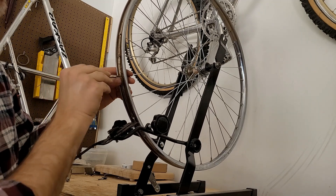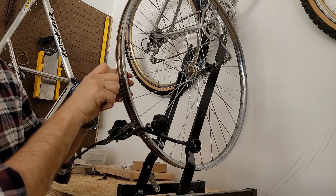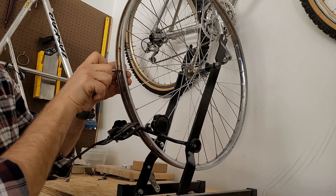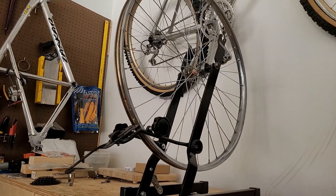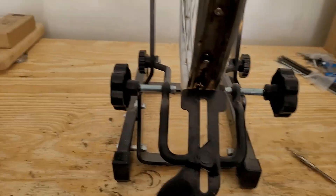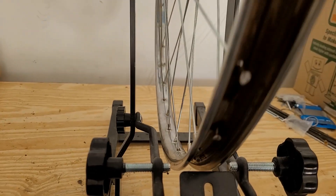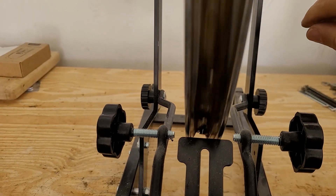We do need a good starting point for all these nipples. I like to rotate them until they're about flush to my screwdriver as a starting point if possible, otherwise I do it according to how deep it is past the threads on the spoke. I've tightened the spokes so they're fairly uniformly tightened, then I use this piece here to see that it's close — it doesn't have to be perfect at this stage. I should be able to give it a spin and see that it's at least in the ballpark.